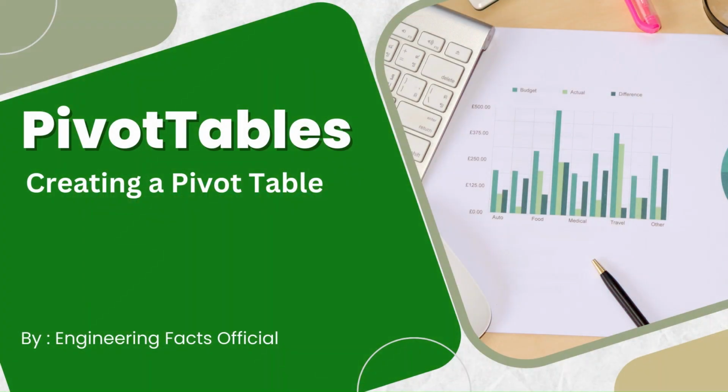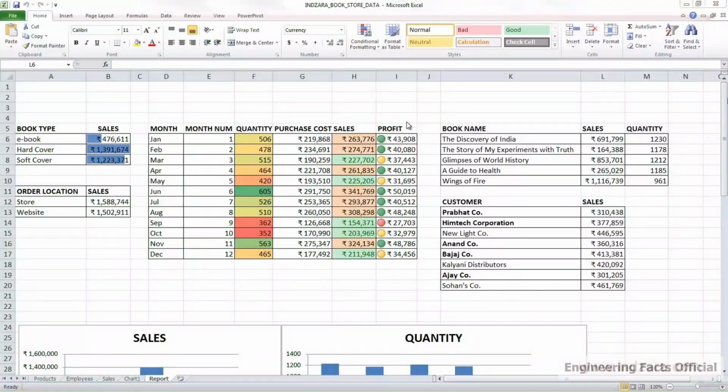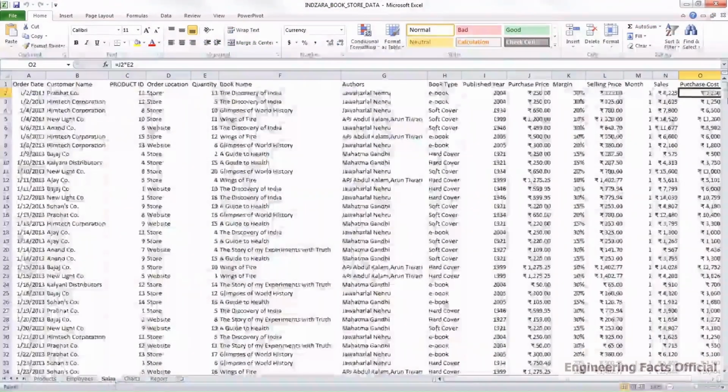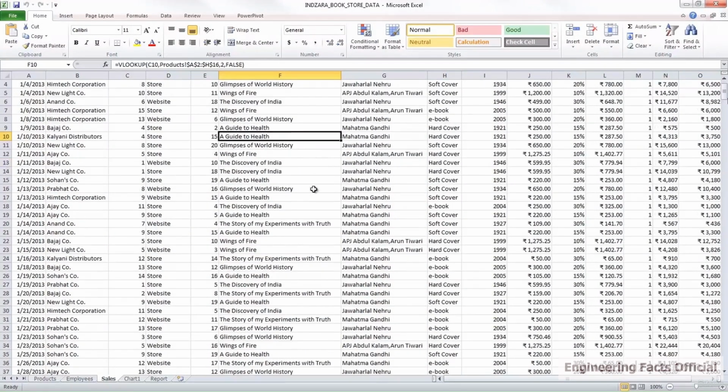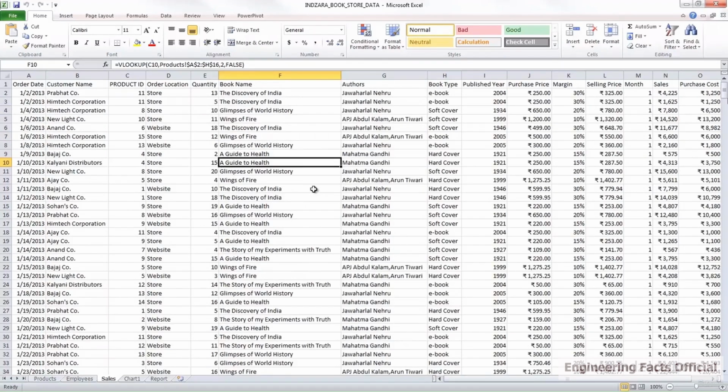In this video, we will create a pivot table and understand what the different components of a pivot table are. So let me open the sales worksheet, and this is going to be our source for the pivot table because we want to summarize all of these rows of data into simple summaries so that we understand how our sales are performing. So I can click on any cell in this data set, and then I'm going to say insert pivot table.